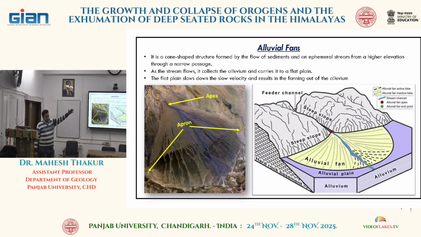So in Uttarakhand, we have a place where you have MBT, main boundary thrust, and it is displacing this. We know that these sediments are deposited in one go, but that is displacing this geomorphic marker. So if there is some kind of displacement along an alluvial fan, then again it can be dated and it can be shown that active tectonics is going on in that area. We have a Logod fault, this fault where MBT is active actually.